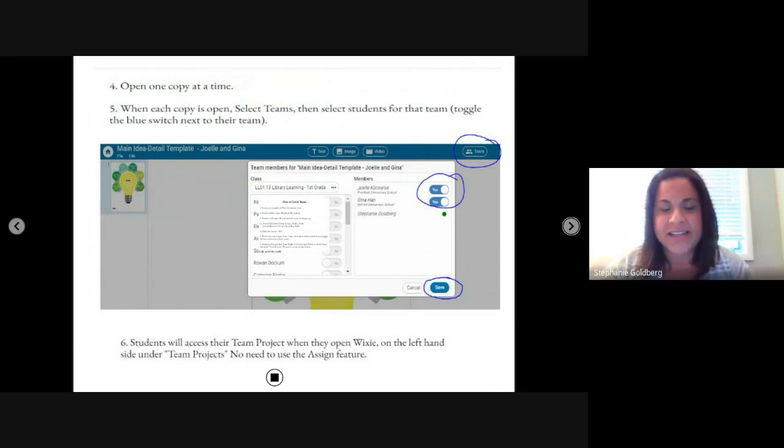So the next example is our example of one of my student groups, their PSA. And basically I did kind of the same thing as Joelle, except I just divided it into 3 parts. So I gave them 3 slides. When I created my template, I created the first one and I wrote introduction. So basically I wanted them to plan the statement or the question that they were going to hook the audience with, and then create and draw based on that.